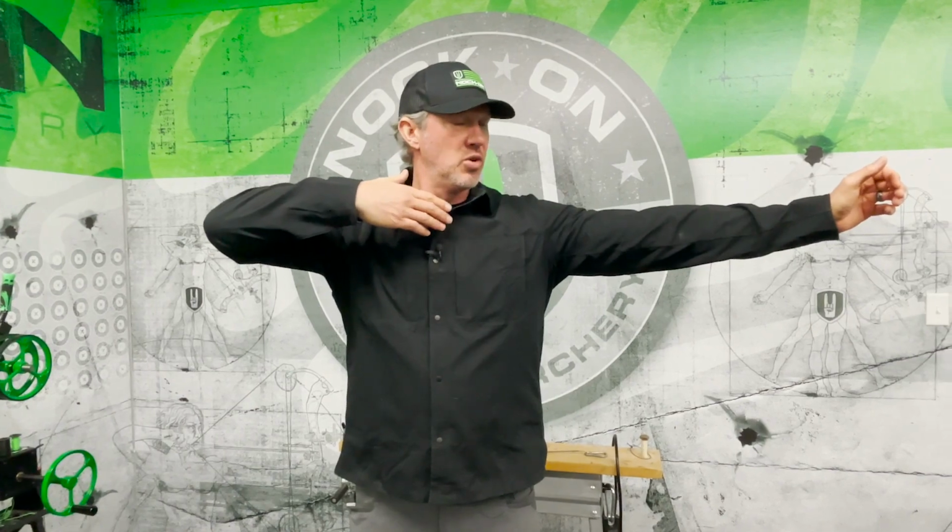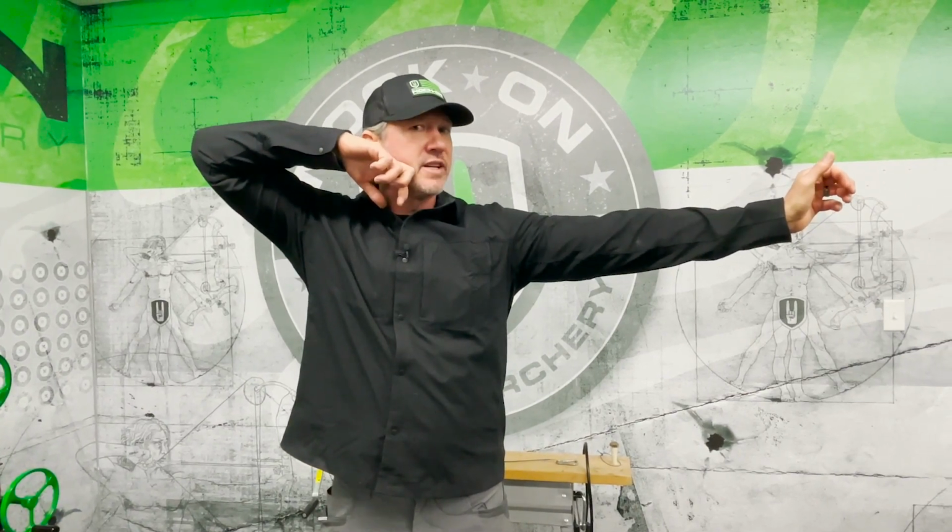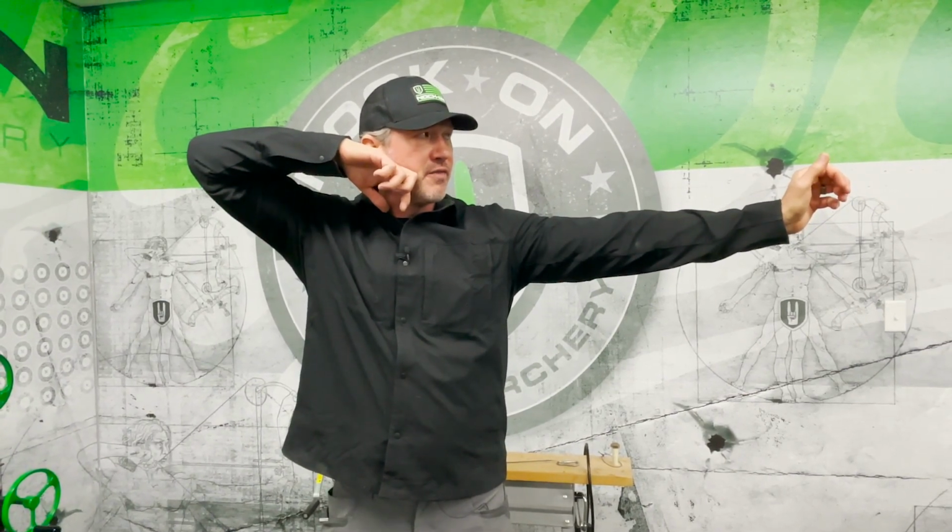So when I talk to people about proper archery technique, proper form, I talk about the T formation, which is the baseline of archery instruction and the baseline of proper technique. So if you're standing with your feet under your hips, hips under your shoulders, you raise your arms up from your side till your hands are shoulder level. And if you look towards where your target would be, bend your release hand in towards the center of your body, and then invert it for a handheld position. Well, this is perfect archery technique. This is perfect archery form.